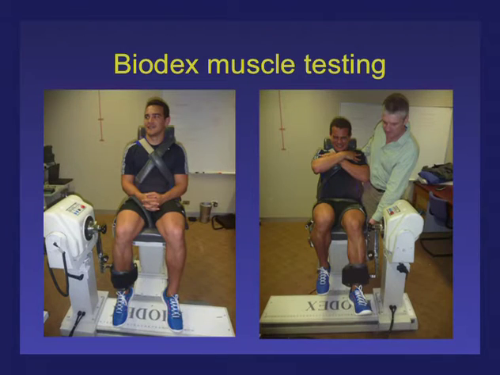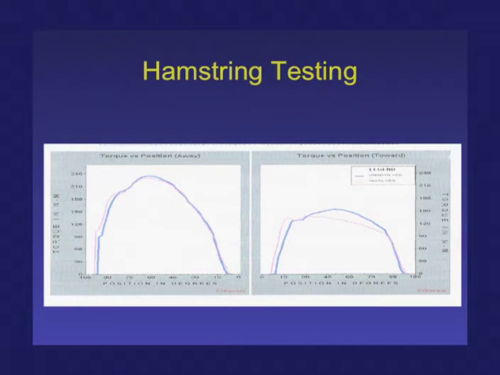He broke the KinCom actually when he was tested, because he's a strong, angry boy when he gets going, and he was told to do his best. And this is the difference. This is his extension strength, and this is the difference still even after an early repair. So I don't think their strength is ever normal, but it's functional, and he's returned to playing professional rugby.